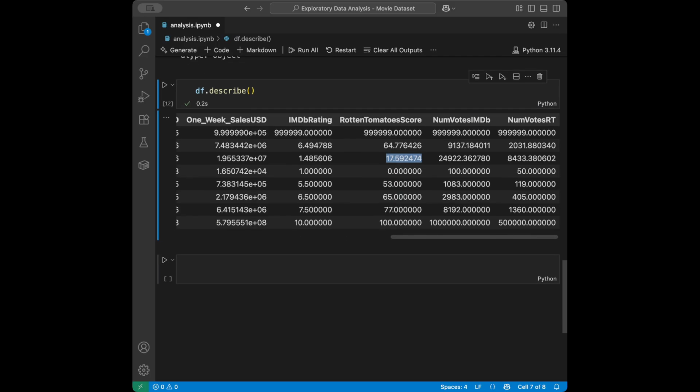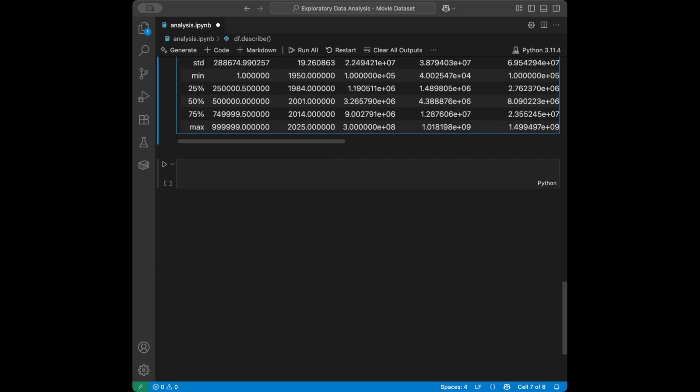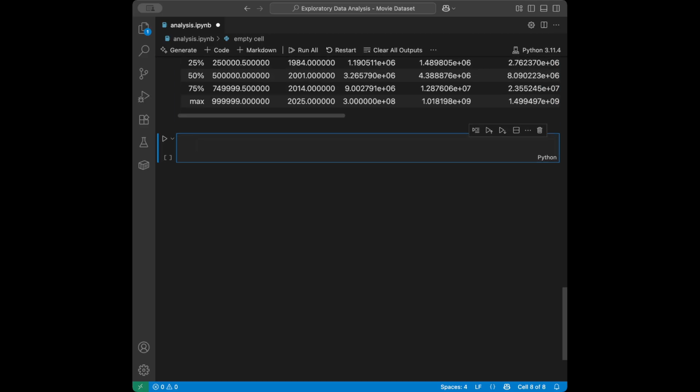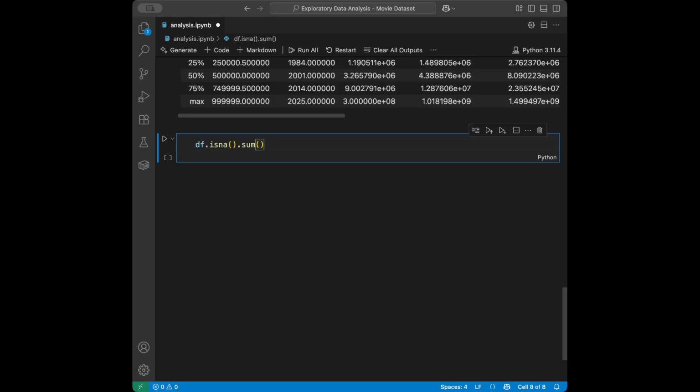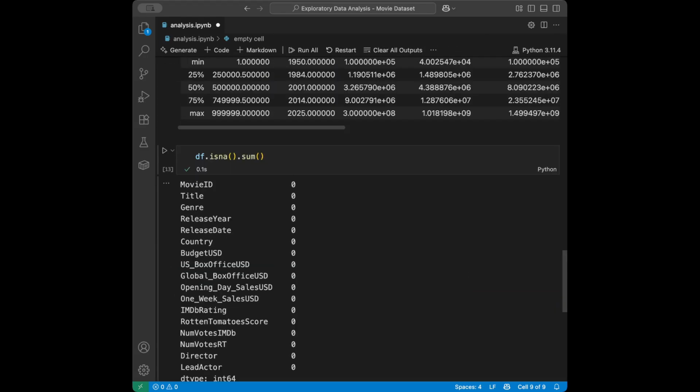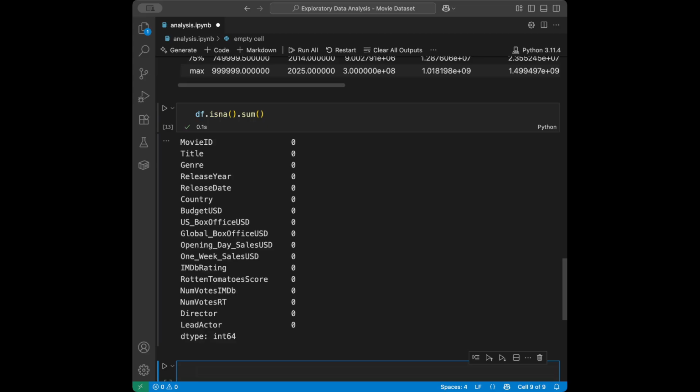Okay, looks great. Let's continue by checking the missing and duplicated values. So what I'm going to do is say dataframe.isna() and use sum. In this way I'm going to have column-wise information on whether we have any missing data or not.